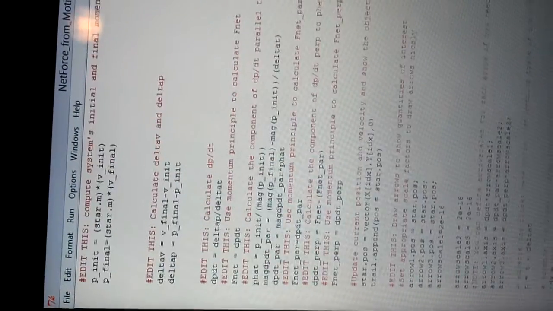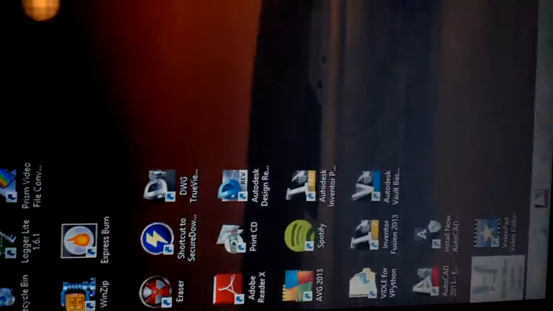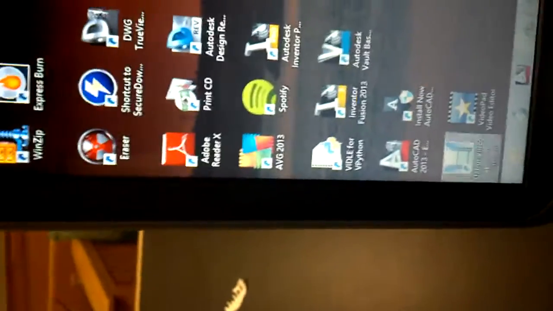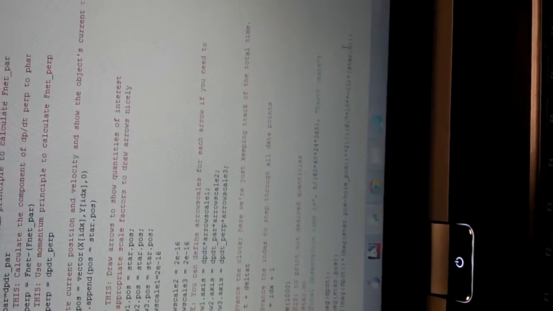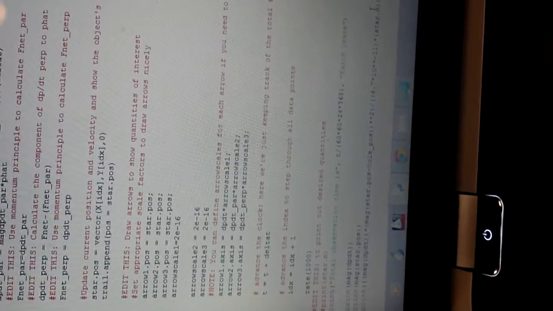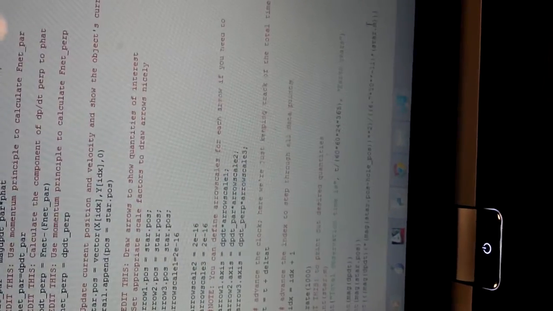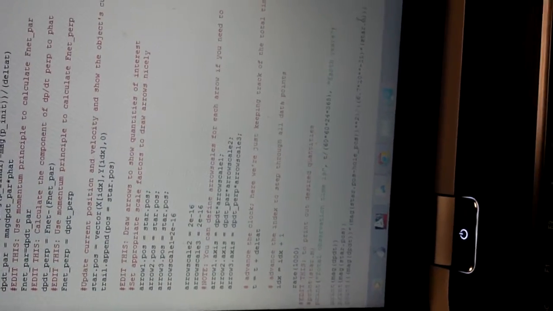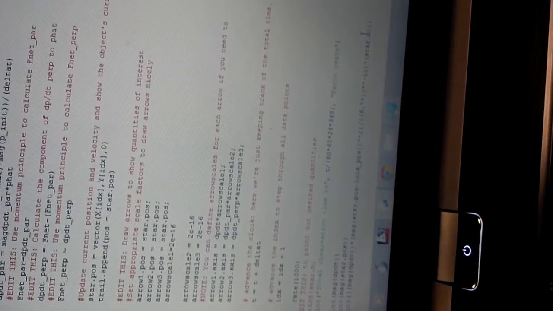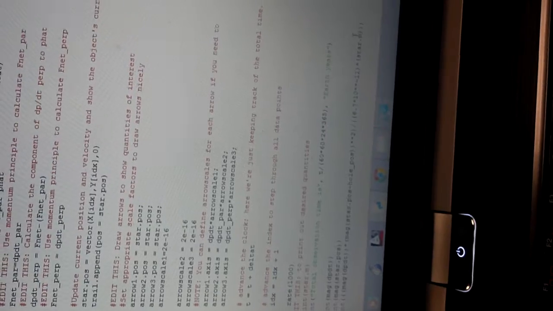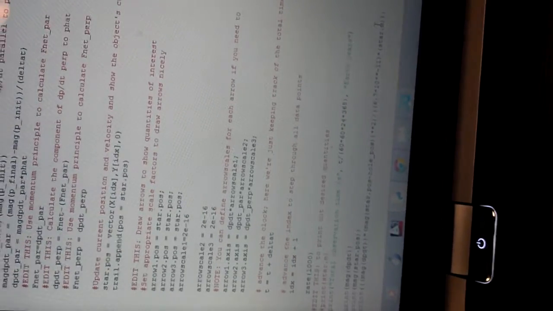So as you can see here, now we go all the way down, and once we figure out what the dp/dt is, that's our f net. And there's only one force acting on the star, which is gravity. So as you can see down here in our equation, the force of gravity is negative G m1 m2 over distance squared. Now we set that equal to our dp/dt, and we rearrange it in order to find our m1, which is the mass of the black hole.